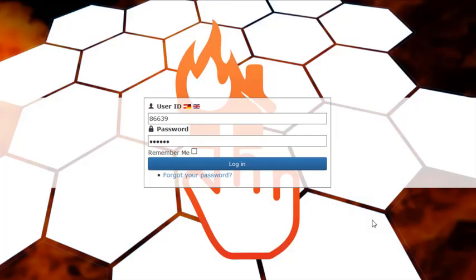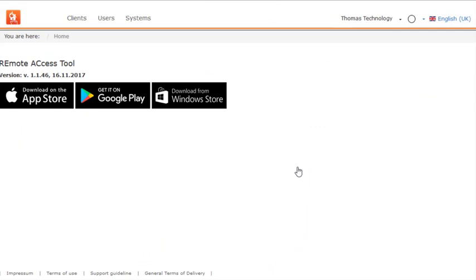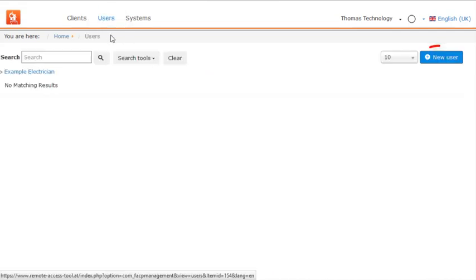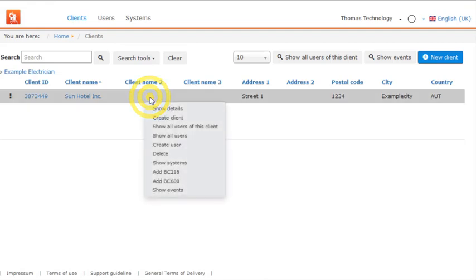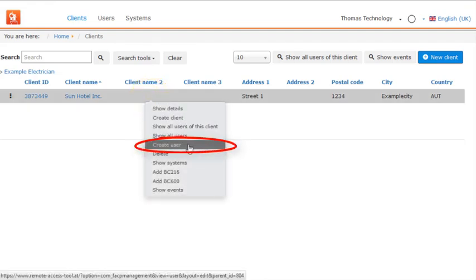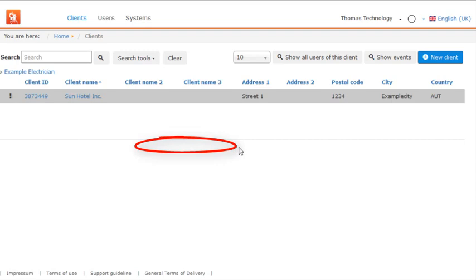In this video we show you how a new user is created. Enter the React user interface. A new user can be added either in the main window Users by means of the button New User or in the main window Clients through the menu item Create User. While the path via the button allows the creation of a new user for any client, in the case of creation through the menu, the new user will be created for the currently selected client.